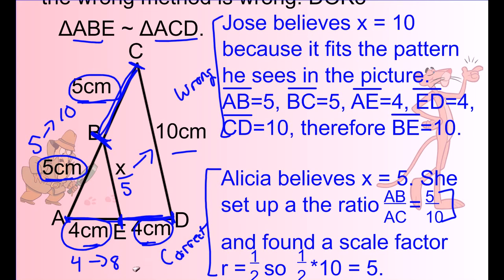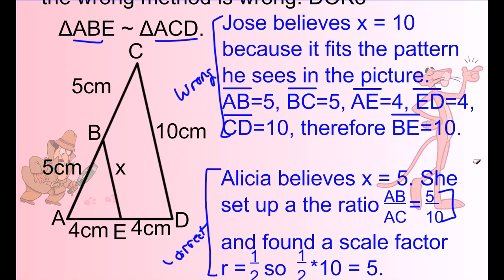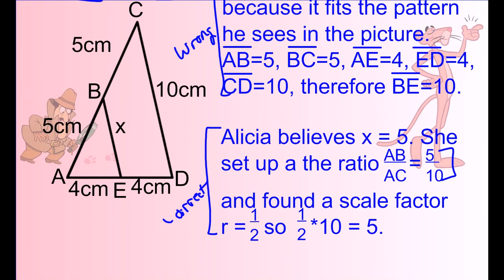Also, I don't think it would make sense if these two triangles are similar. If you look at what the actual side measurements would be, so ABE, he thinks is 5, 10, and 4. First off, that's not even a triangle that can exist. Remember how we said the longest side of a triangle cannot be bigger than the other two sides put together? A 5, 4, 10 triangle doesn't even exist. It cannot be put together. Those three sides won't match up.